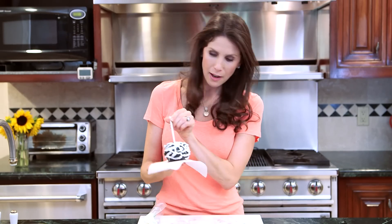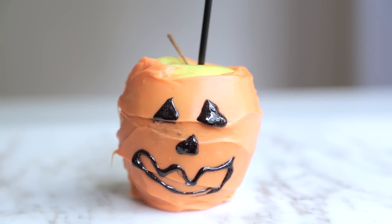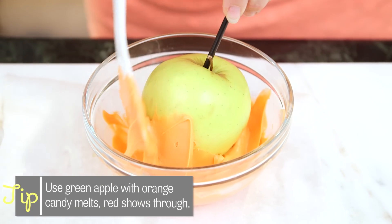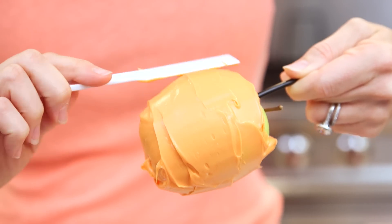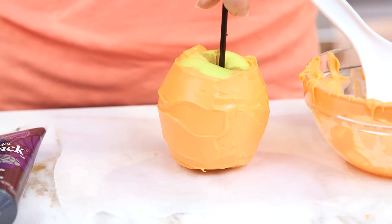He is all done! Every time my mummy comes out differently and every time he makes me smile. Next up we have our pumpkin apples. I've gone ahead and already melted our orange candy melts and I'm gonna dip the apple right in there. For regular and white chocolate you can actually find organic candy melts, but when it comes to the orange variety there's really only artificially colored versions — but for special occasions like Halloween I think it's okay.